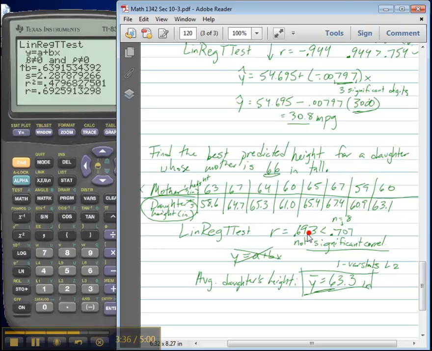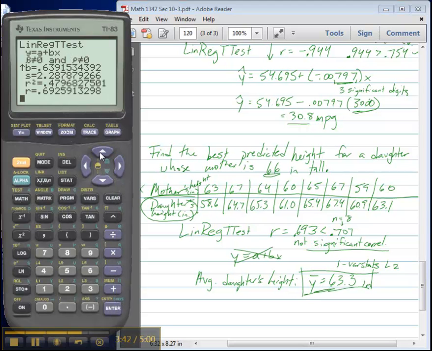So then our best predicted value of y can't come from that regression equation. That regression equation, y equals a plus b times x, is meaningless. Even though the calculator will calculate it for you, it doesn't mean anything if that correlation is not significant. We're trying to force a line then where there shouldn't be one. Force a linear relationship where we're saying that there's not a linear relationship. So our best prediction then is just to average the y values that we had, average the daughters' heights that we had. Again, regardless of what the mother's height would be, that would be our prediction, the average daughter's height.